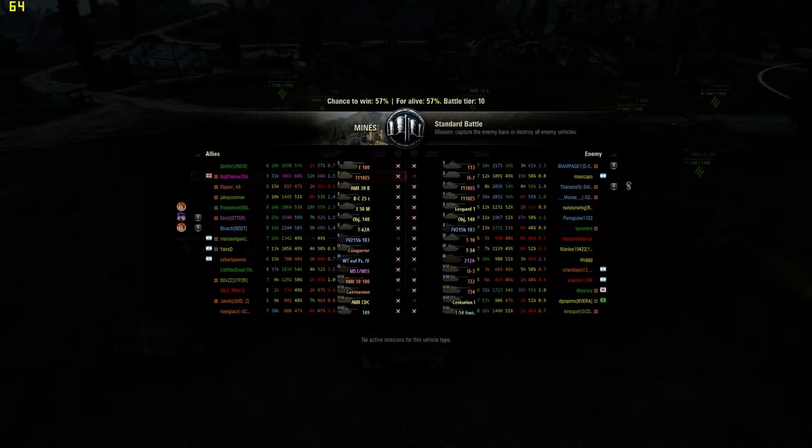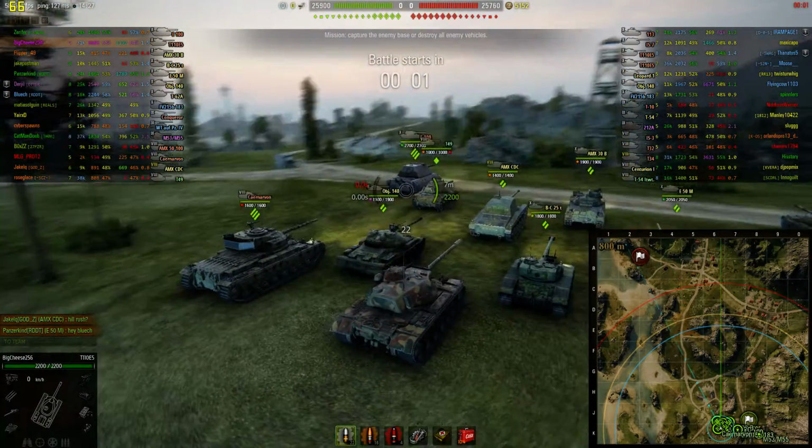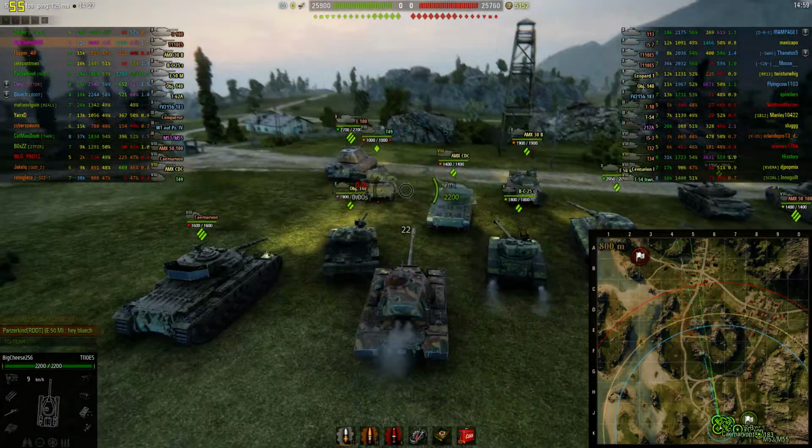With a 57% chance to win, they've got 4 blue players in their tier 10s, whereas we've got this Otter Reddit platoon, purple blue, and myself. So a decent number of good players in this match. I'm gonna start by going up to the F5 rock at the entrance to the hill as usual. Let's go.